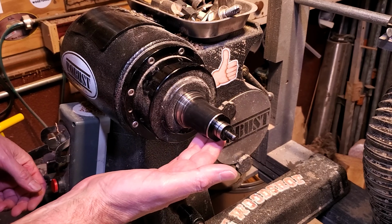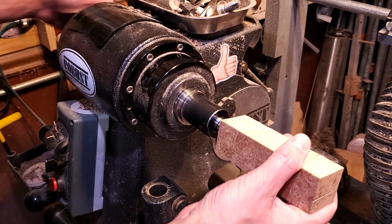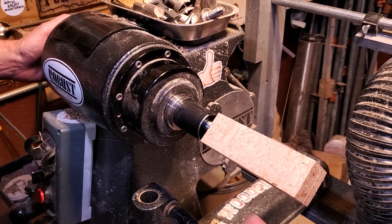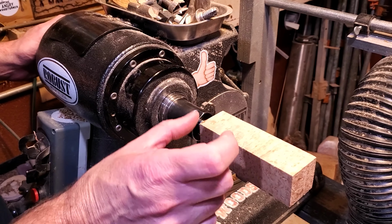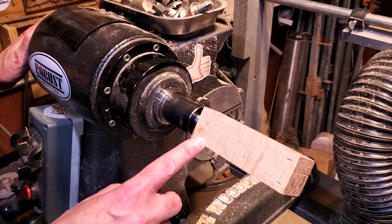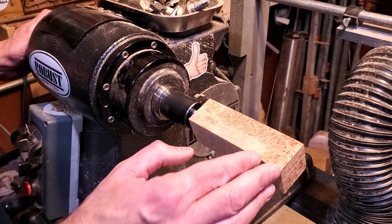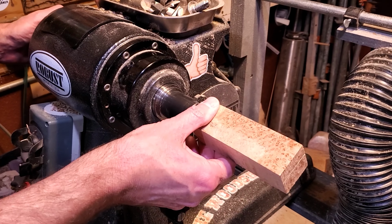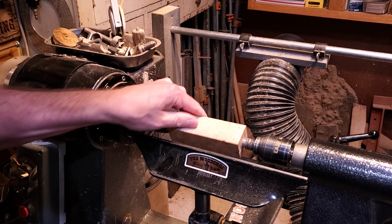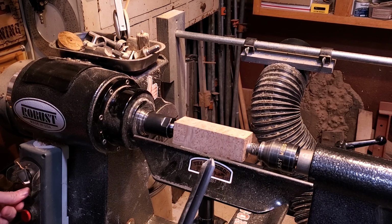We're going to go ahead and put our mandrel on, and then that just threads right onto there. Let me get the live center changed, and we're going to bring that up. Whenever I'm turning, whether it's bottle stoppers that are just 2.5 inches or a handle like this, I always bring the tailstock up to support it. That is just a small little stud in there that's holding on to this whole piece, and you don't want to be turning out here, putting that much pressure on that little stud. All right, I have the tailstock brought up. I'm going to turn the lathe speed up to 3000, and I'm just going to true it up with a spindle gouge.